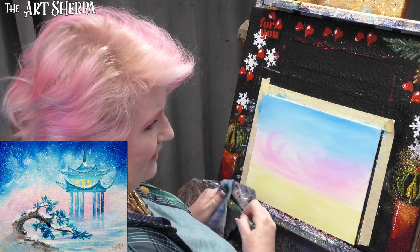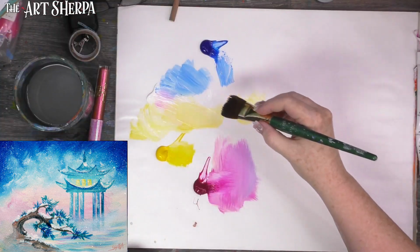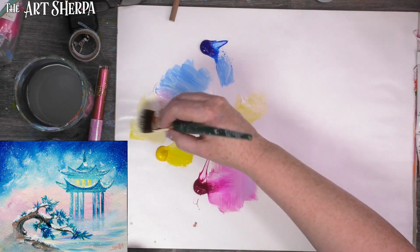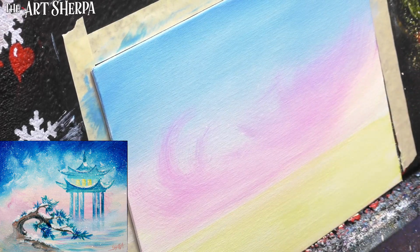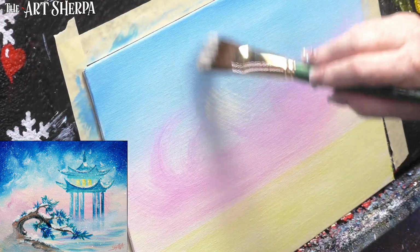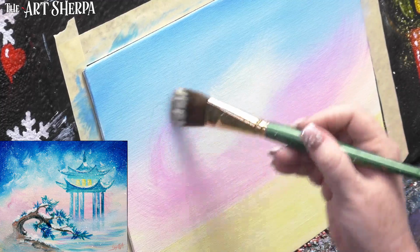I'm definitely making sure that I'm all good here. Are you all good? I am all good. I feel like I'm all good. I'm going to get some of my baby duck color. Like, how do you check? I'm going to pull some of my baby duck into this. See, I'm pulling some of the baby duck into that. And then maybe right here in the center, I'm going to add some baby duck.